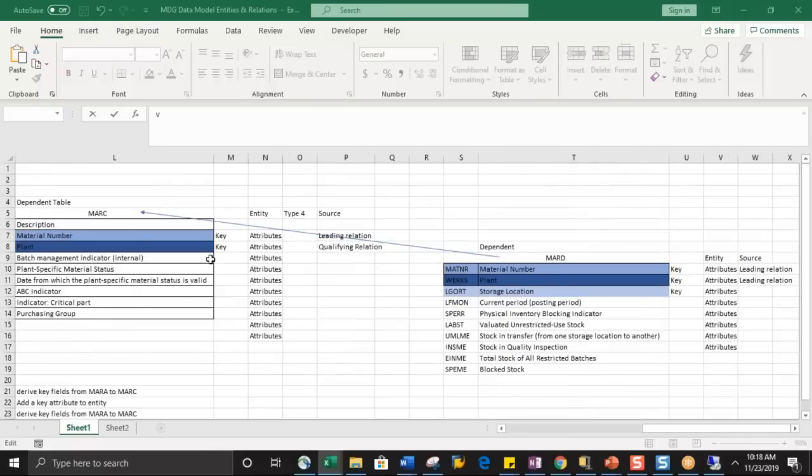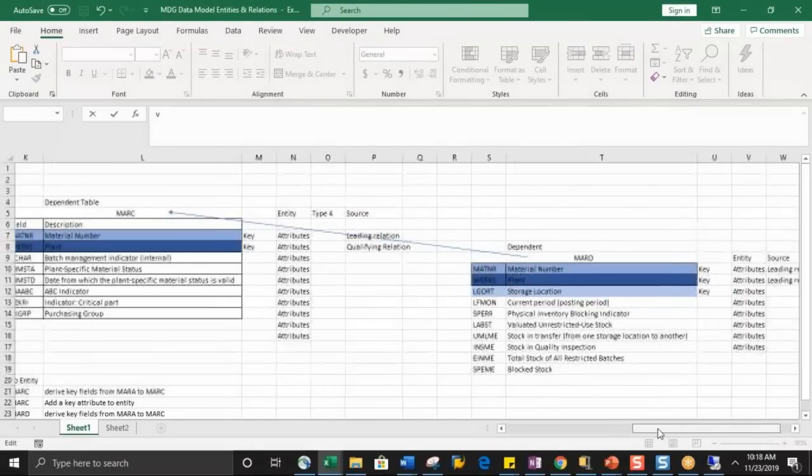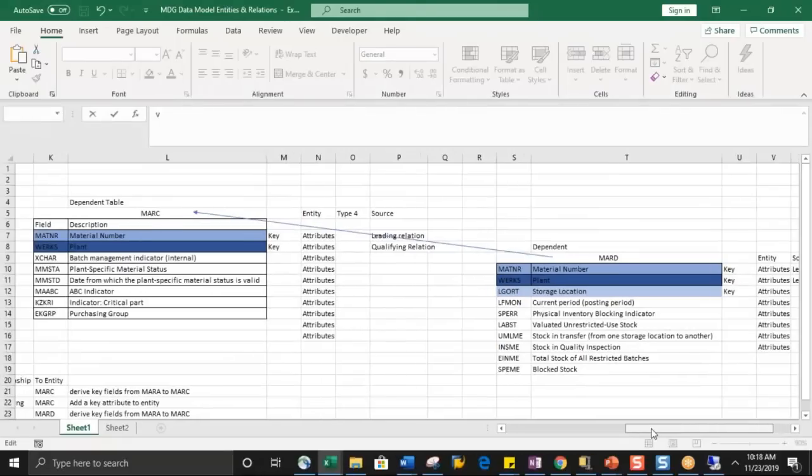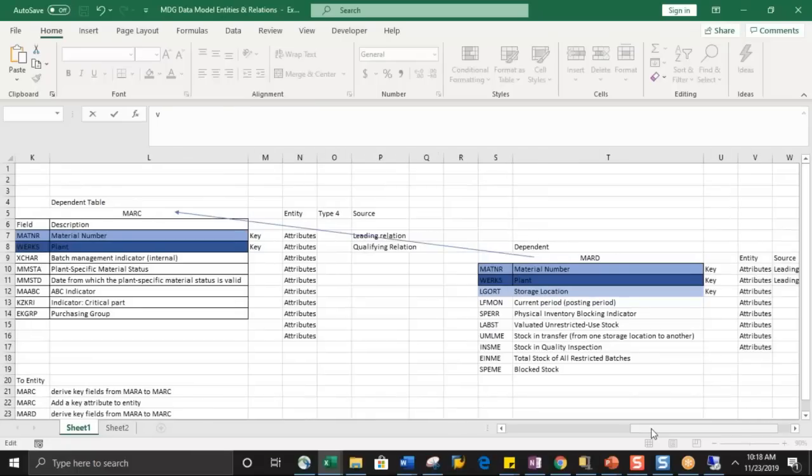What is the process? I was thinking about MARC with MARD, because MARC has already created an entity with the Plant field. So we have to create an entity with MARC and MARD, so that the plant also gets included, and we don't have to create any other entity with the plant. Is it the right way? Correct. Perfect.